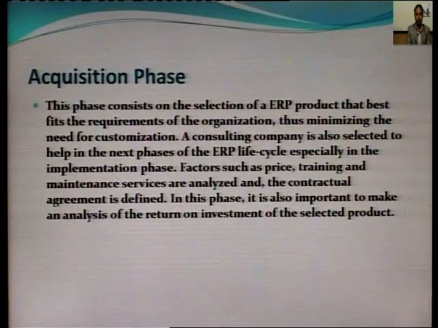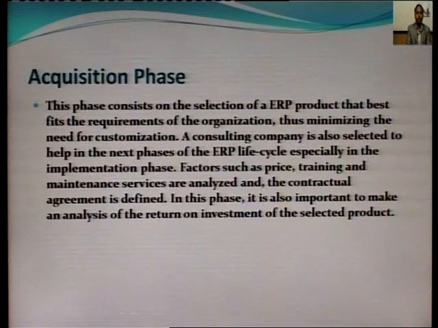After the adaptation decision phase, there is the acquisition phase. In this phase, the product that was selected will be studied by the consulting companies. The consulting company will study whether that particular product can be implemented in that customer's company. In this phase, cost and other factors like training and management are also studied. It is a very important phase of the ERP life cycle.